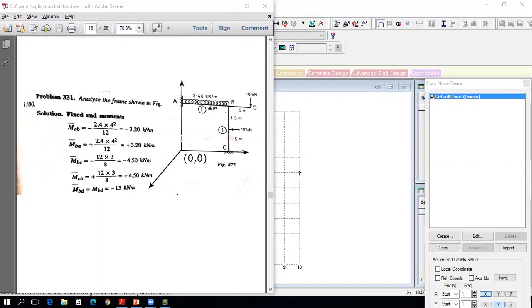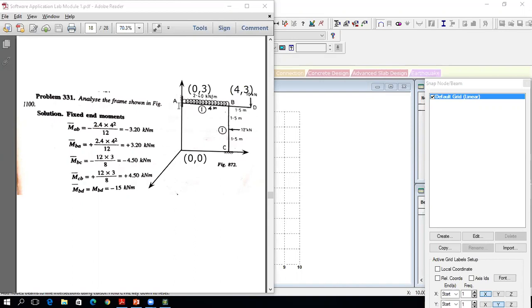For node A, x is 0, y is at a distance of 3 meter. So x is 0, y is 3 for this node. Next for B node, x is 4, y is 1.5 plus 1.5, that is 3. It is 4 comma 3.